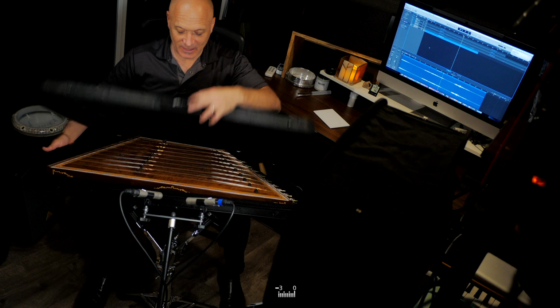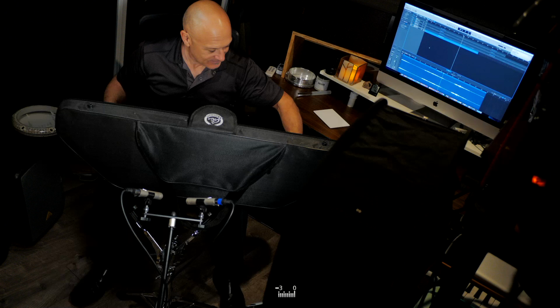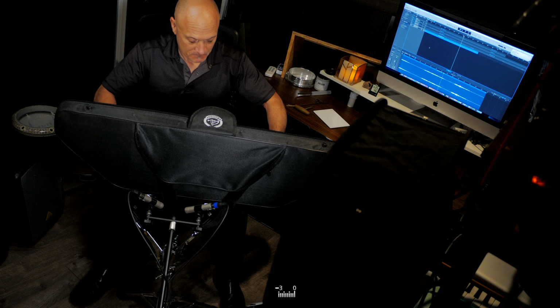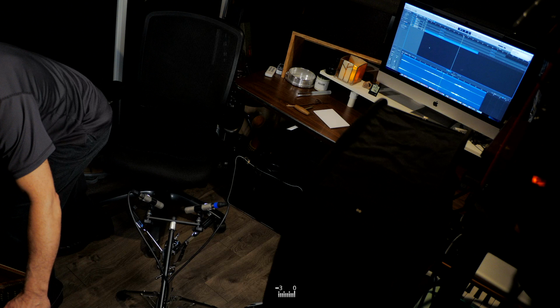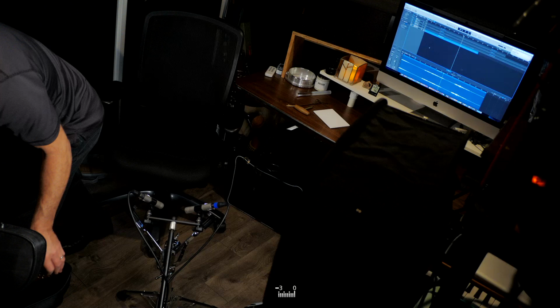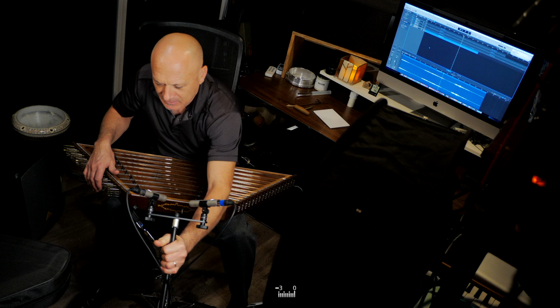Hold on. See, I don't even know which way it's gonna come out of the case. Hopefully, it doesn't need too much tuning. Here's my tuning tool. We're gonna find out in a second. But I'm excited about this. This is probably not the way I wanna do this. Hang on, hold on a second. Let's go over here and then let's... Okay, they need a case that doesn't wanna fall over when you pull the Santoor out of it. Okay. Looks like my mics are trying to fall down too. Everything is collapsing. All right. Well, I'll adjust that in a second.